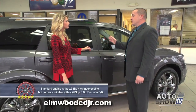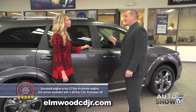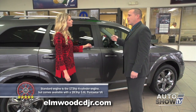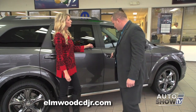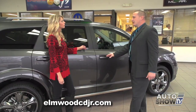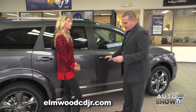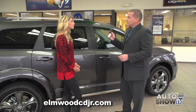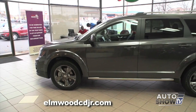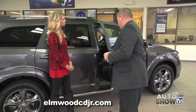The Dodge Journey is loaded with safety features, some of which you can see and some of which you can't see. But there's a total of nine airbags inside this vehicle, including a driver's side inflatable knee blocker airbag. There's also side impact beams in the doors, front and rear crumple zones, and it did receive the National Highway Traffic Safety Association five-star crash test safety rating. Another cool feature on the Journey is it has remote keyless entry and go, which means this key fob never has to leave your pocket or pocketbook. You can also manually open the doors as well. So let's take a look inside.